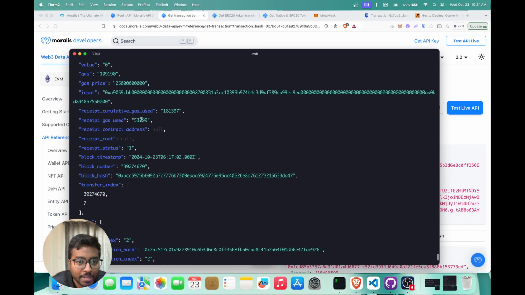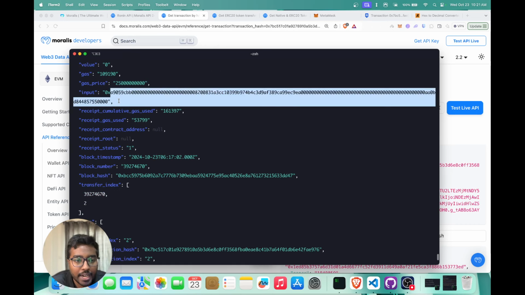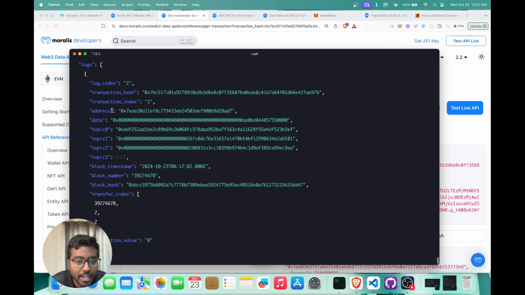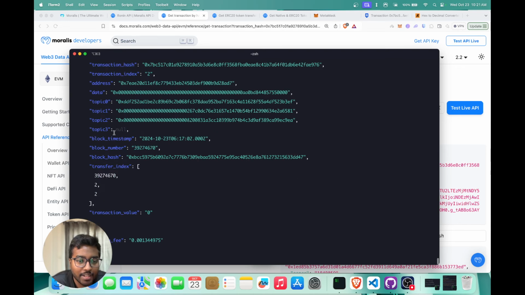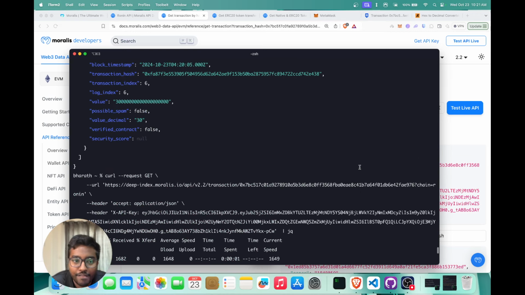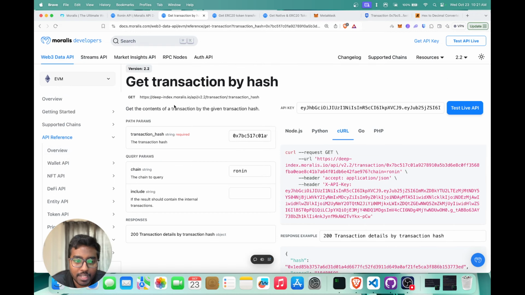Then you can see how much gas was used, what's the input data to this particular transaction, and in case this transaction contains any logs, you're going to be able to see that as well. So that's how easily you can fetch all this data using Moralis.